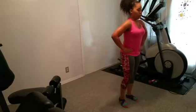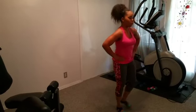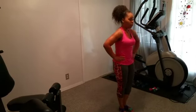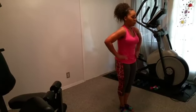Down. Squeeze it up. Down. Squeeze it up. Burning a lot of calories doing these squats, moving those legs around. Get the most out of it. Get as low as you can. Down. Bring it up. Down. Bring it up.